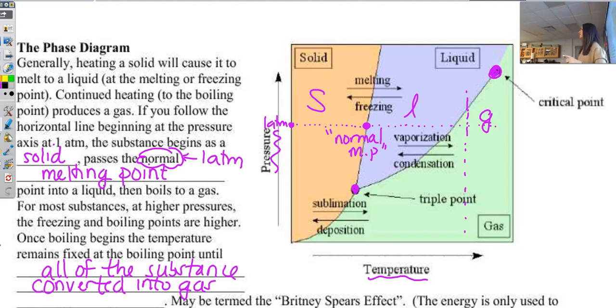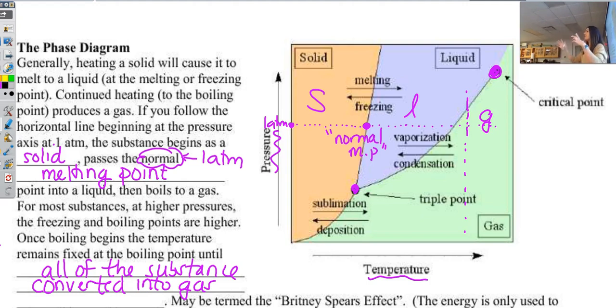What do you think happens at the critical point? The temperature is so high that what? It's going to stay as a gas. It will not convert into a liquid anymore. The temperature is so high. What do we say happens when you have a really high temperature? What's true of some average something? Average kinetic energy is really high.